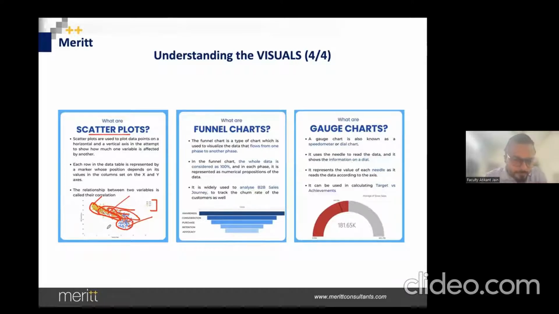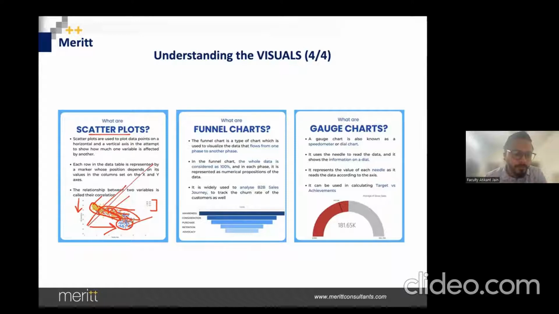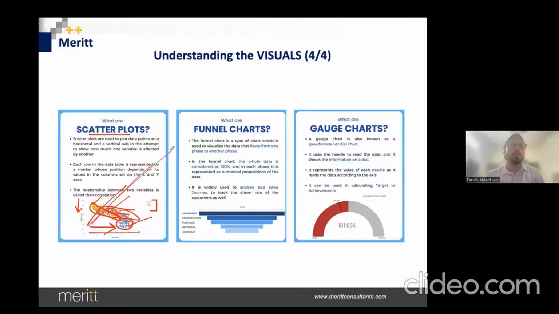For example, in this one, whenever the x-axis is growing, the yellow is slightly decreasing, right? So it is not directly proportional. It's not like moving vertically, or you can say at a 45-degree angle, where whenever my x-axis is growing, the y-axis is also growing. That is the linear dependability, or you can say correlation is really high. But in this case, it is not. So you can make those kinds of conclusions using scatter plots.